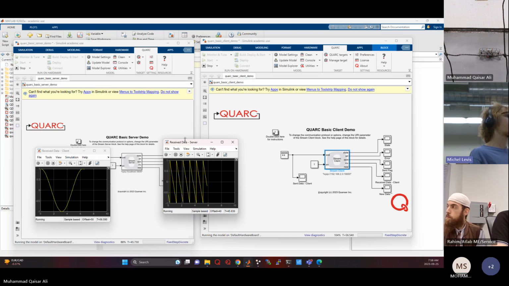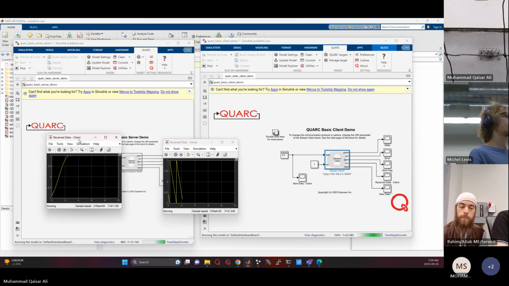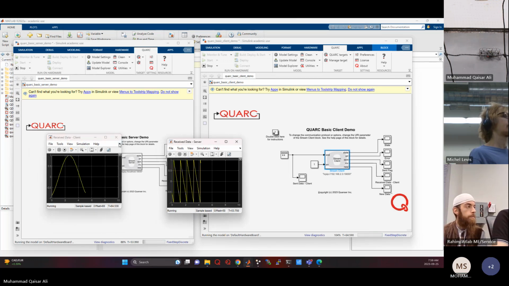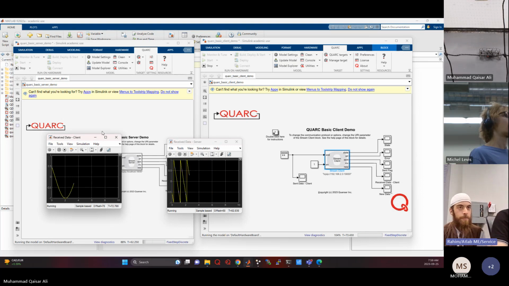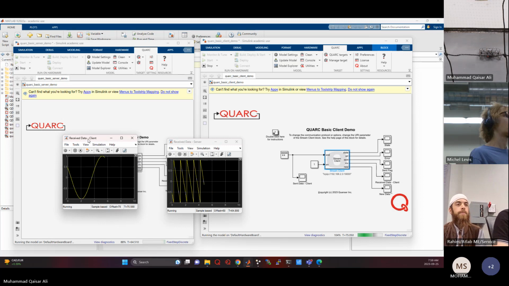Does that make sense? Yeah, it's clear. Since the client scope, the client receives this sine wave from this PC.